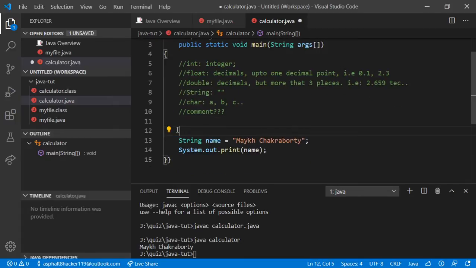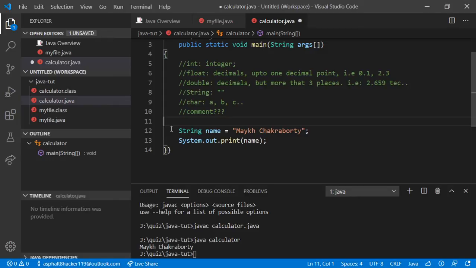Now where to use what? To define a single line, you can use single line comments. If you want to tell the developer what this part of the program does, you can simply do it by inserting a multi-line comment inside the program. Let's say this will print name, but it will not make any change to our program. It will just do its function.